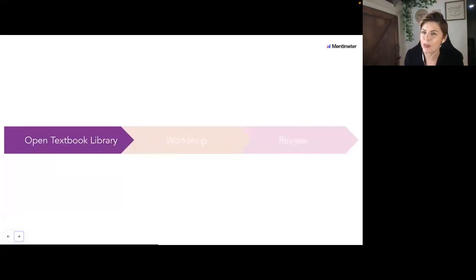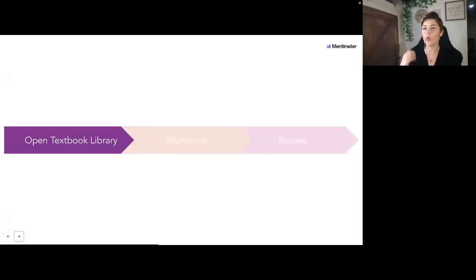I know many of you know what the Open Textbook Library is, but the library was launched by the Open Education Network in April of 2012 and has been growing ever since. The Open Textbook Library is really an archive that houses all of these different open textbooks. So it's a place for faculty to look. And it has been visited more than 60,000 times a month. There are over 1,000 textbooks that have been reviewed in that library as well.